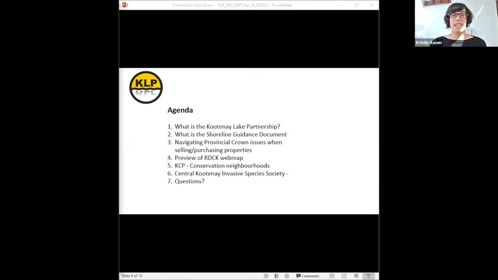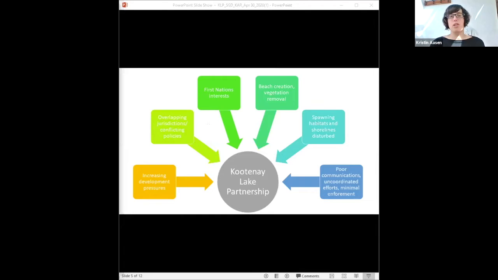Our story begins with several converging factors and opportunities. Fisheries and Oceans Canada completed a foreshore assessment along the west arm of Kootenay Lake in 2004 and again in 2008. They noted extensive impacts on the shoreline, including beach grooming, vegetation clearing, new retaining walls, and shoreline spawning habitat disturbance, as well as over 300 new docks and groynes built over that 4-year time frame. Many of these alterations had proceeded without appropriate permits and weren't in compliance with best management practices.